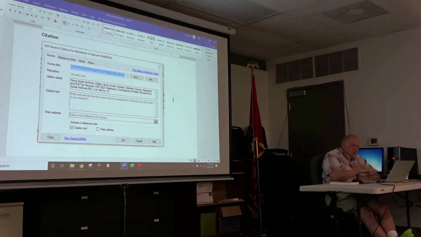Now in this case I didn't put anything in there, but I could have. It could be that they listed Ephraim's wife and children, or if they had the names, I could actually say includes wife Anna, children Sam, Mary, Betty, whatever. This citation text has to do with the information that's included on that particular page, document, or whatever it is that you're referencing. So that's the difference between a source and a citation.